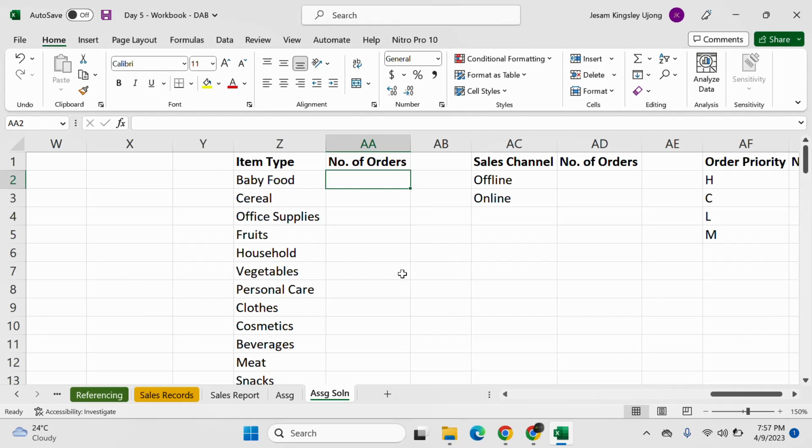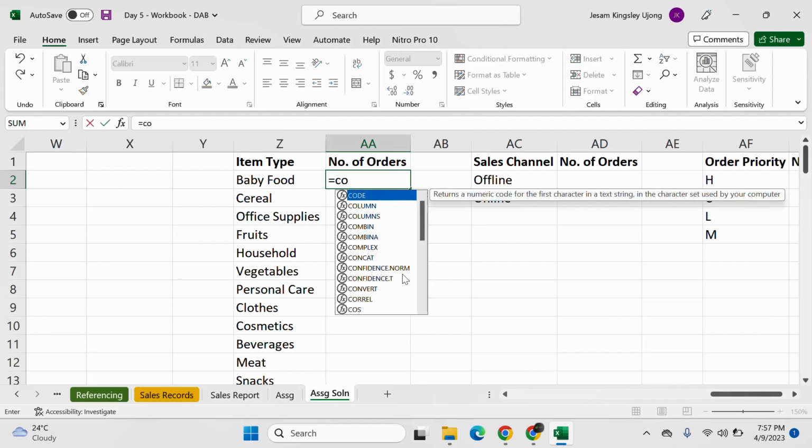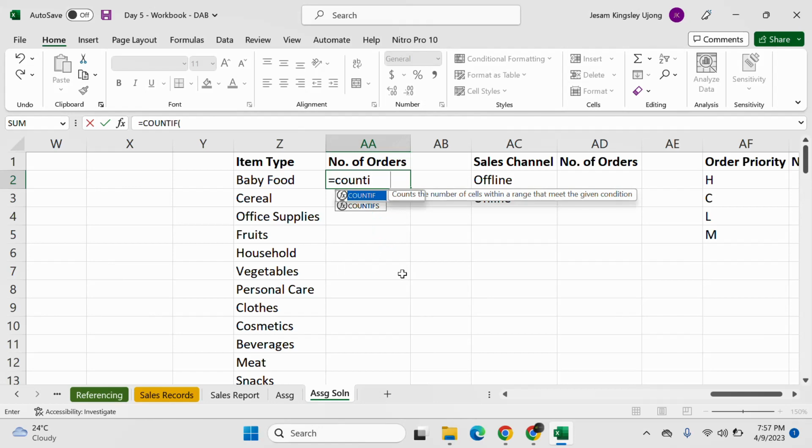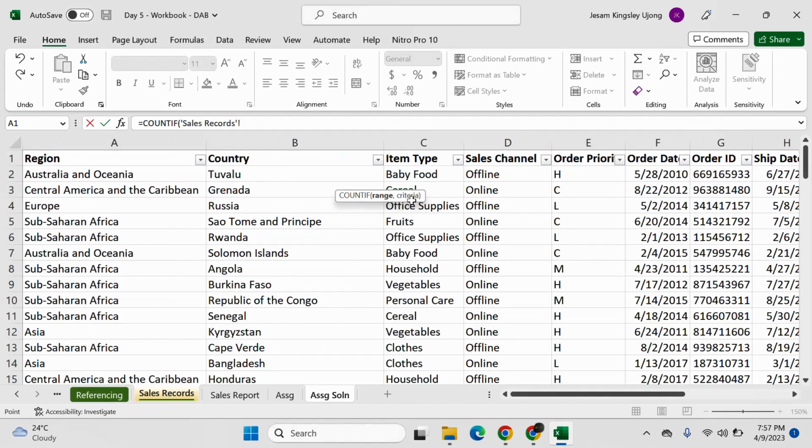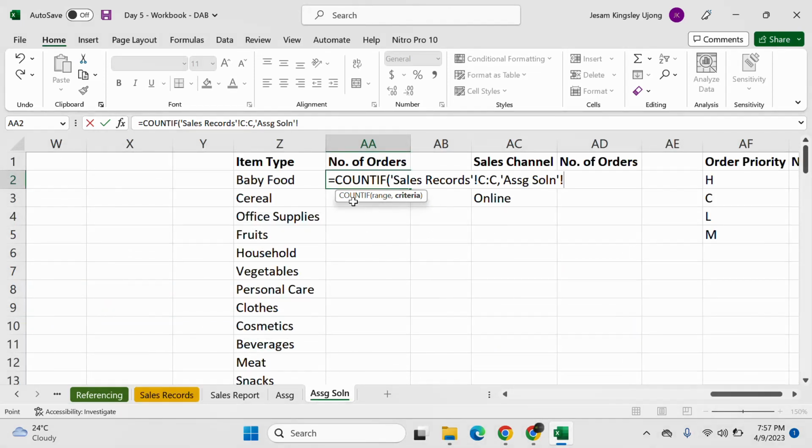Item type, number sold equals COUNTIF. First is the range. So we're looking at the item type range in our sales records. Item type, comma, and the criteria is baby food. We close it.